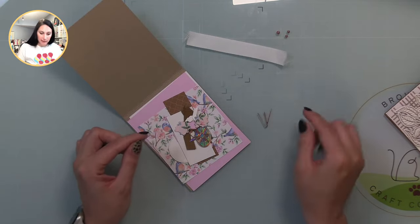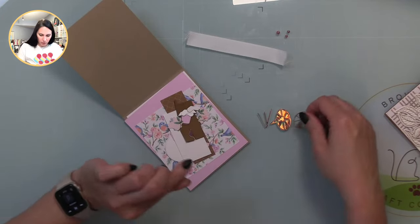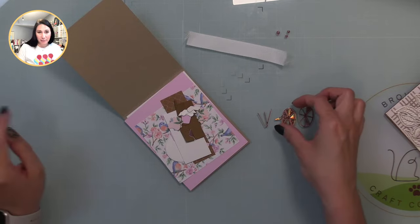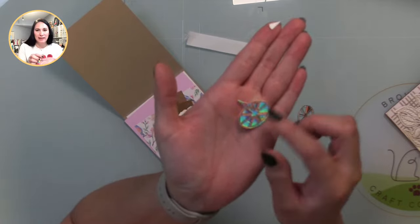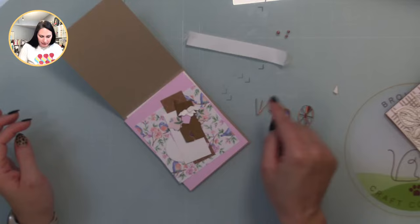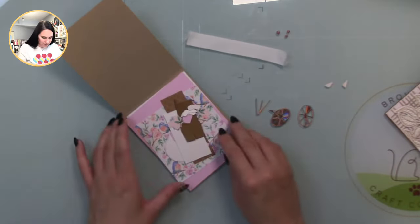You're gonna have all these little pieces. There's actually three pieces to the wheels. So there's one wheel that has a little, maybe it's an axle. I don't know wheel terms, okay? So one that has a little pokey outy thingy. And then this little piece, and I'll show you how to put it together. And you might have the insides of your wheel. You can just toss those.